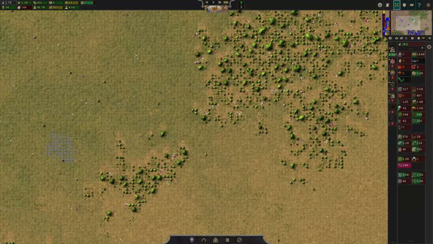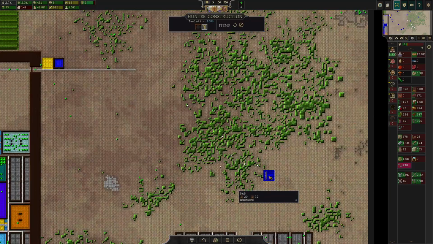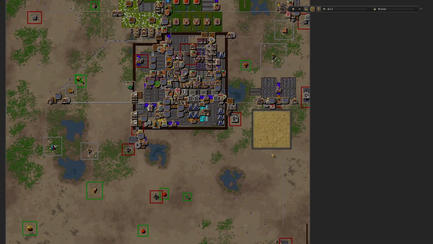There are animals out here. I didn't know there were still animals in my map. Excuse me? There shouldn't be.